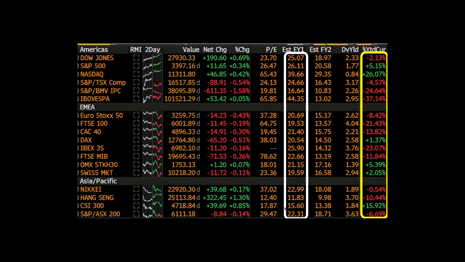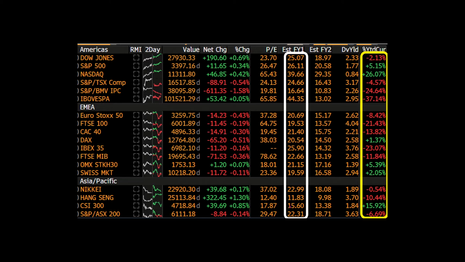Jump down here to the bottom, for instance. China has less than 16. All right, that's what we want to focus on today. Now, you'll also notice most of Europe tends to be in the low 20s. All right, so these European numbers you'd want to compare to the S&P 500, the 26 number up there. Now, Europe always trades cheaper. Is it considerably cheaper today? No, not really. The discount is pretty much in line, right? It is cheaper. There's no question about that. But like I said, it's always cheaper.